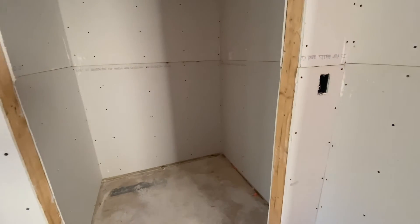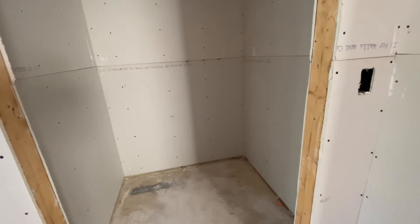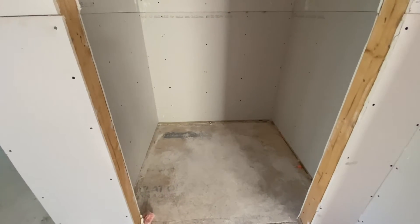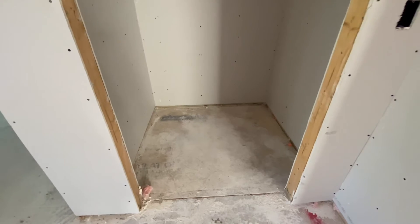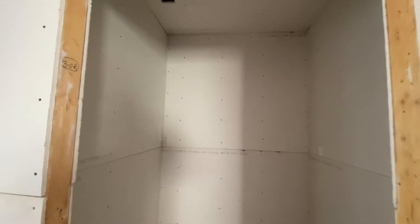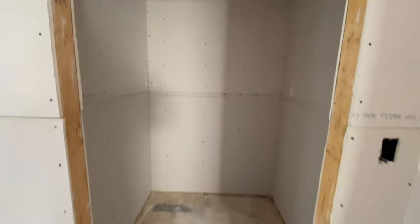Large closet. If you want to put in an elevator, this is set up for that — that's why it has the wood floor, because we had to leave a gap below it to install an elevator. You can put an elevator here and it would run up; it would take part of the master closet upstairs too, but it does have that option if someone needs it.